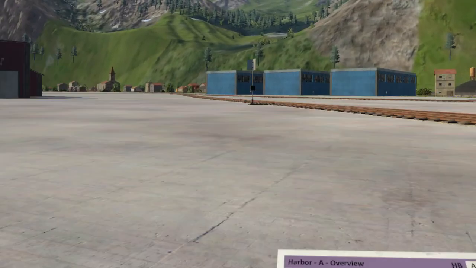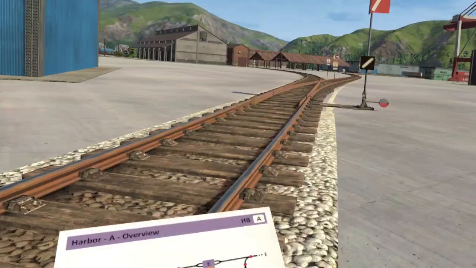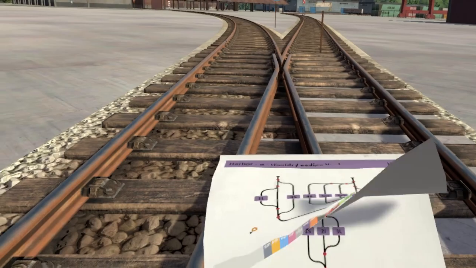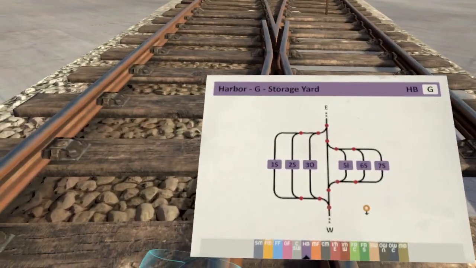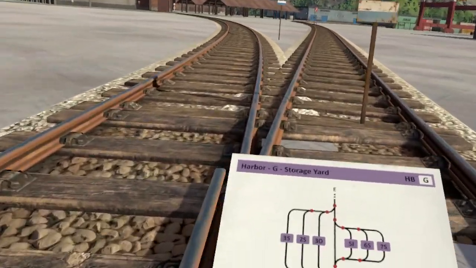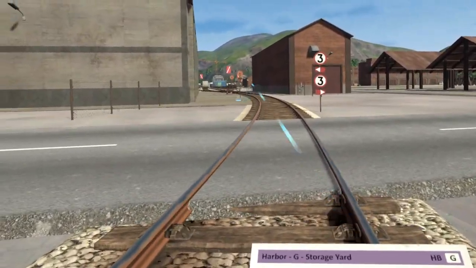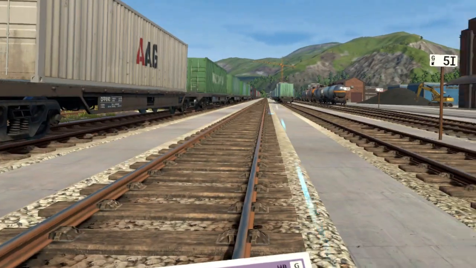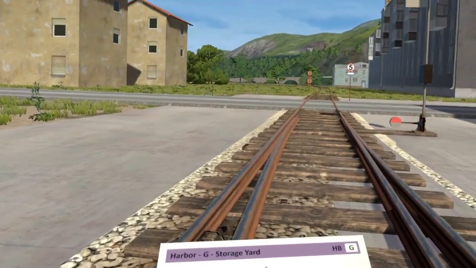Heading back out. One of the branches down here, the second one when you're heading in, it's actually the first one if you're coming this way. If you go to the right, it takes you to yard G. And you can see here, G is the storage yard. It has 1 inbound, 1 outbound track, and 4 storage sidings. And this one does actually go through. You can leave this way out to the east.